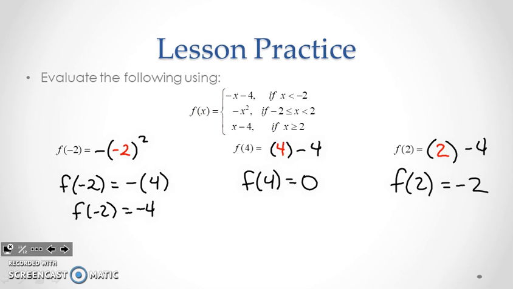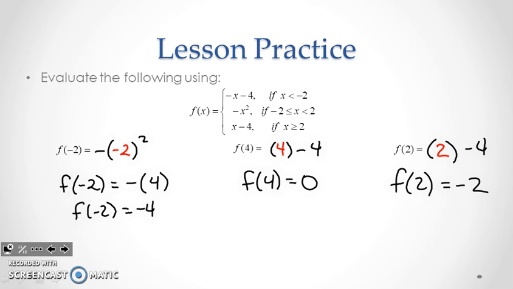Okay, in our second lesson practice, I should have f of -2 equals -4. Not going to lie, this one kind of tripped me up a little bit here. Okay, -2 is included in our middle one. Okay, so I'm going to use the middle one on f of -2. It means I got to plug in a -2. So you guys see how I plug that in here. We got to do exponent first, which makes that a +4. Then after we do our exponent, then we take in the negative. So that's how I get -4 for my answer.